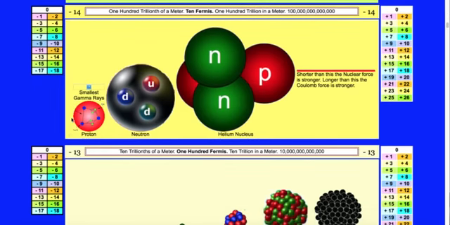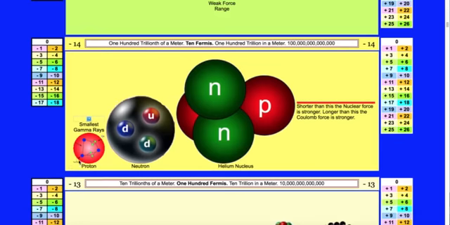Here's where you can see elements. Yeah, so here's the element of helium. And also you can see neutrons and protons, the larger of the subatomic particles. Proton's bigger than the electron. Smallest gamma ray is this big. The picture isn't here. For some reason the picture isn't here, I'll have to fix it, but this is the weak force range compared to the size of the neutron helium nucleus.